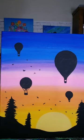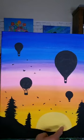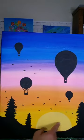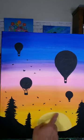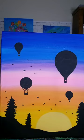As you guys get done with your birds, if you can add another layer of paint to your sun, if it isn't really intense or bright, you can do that now. Any little touch-ups that you need to make, you can do those when you're done with all your little birds, right?